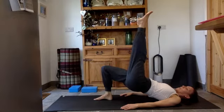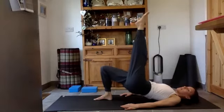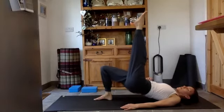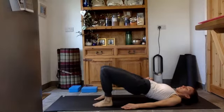Lower your right foot down, push your hips up, and then extend the left leg to the sky. Okay, and pulsing again for 5, 4, can you feel it in your hamstring, your glute, and also your core. Good, lower the foot down.